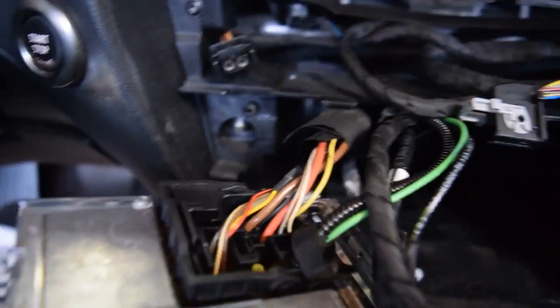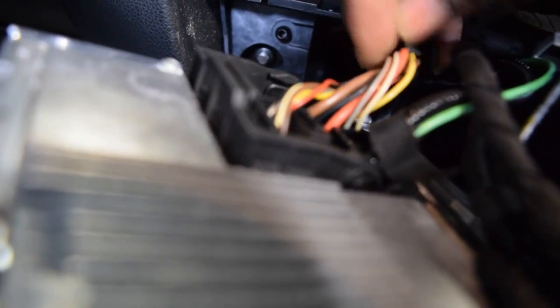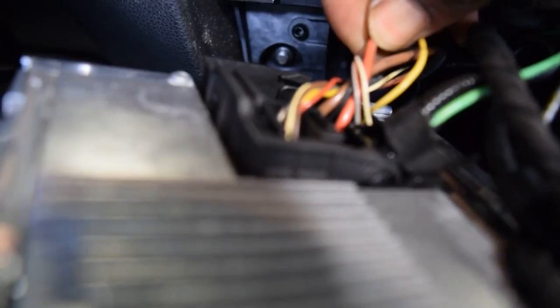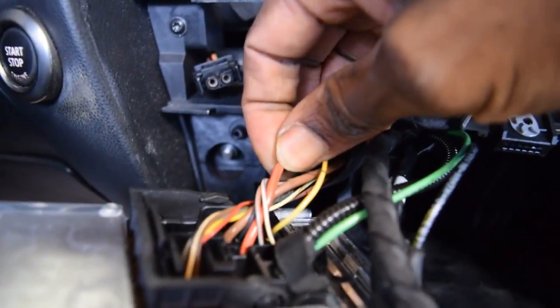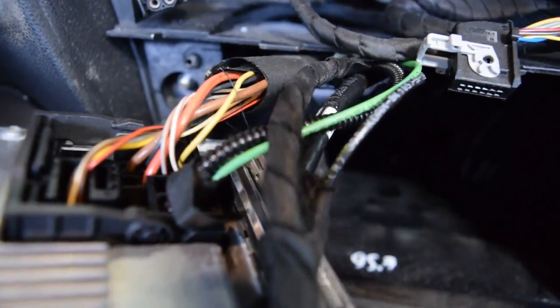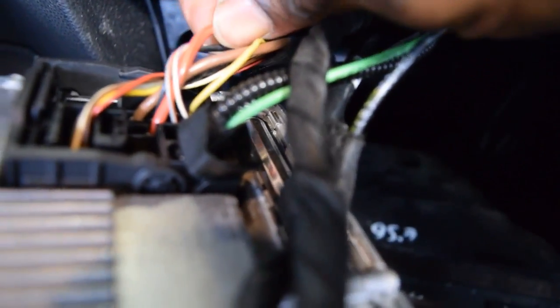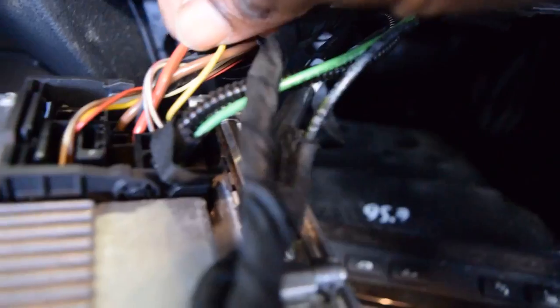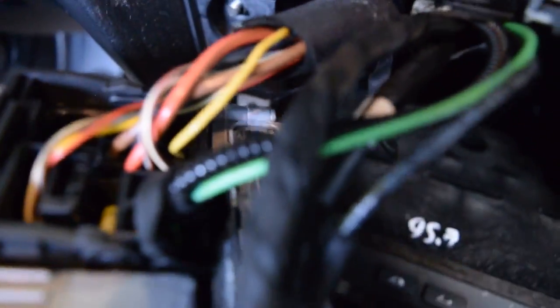Red with brown stripe. Let's find a red one here with brown stripe. This one is red with black stripe. Yeah, this is it right here. This is the voltage wire, red with brown stripe.